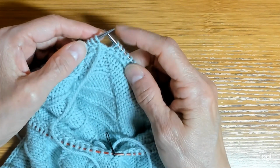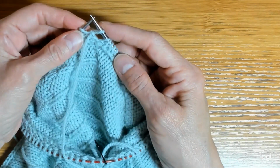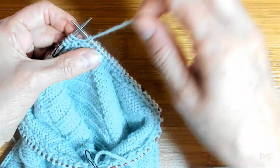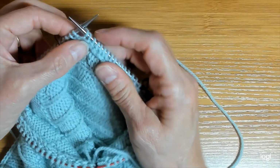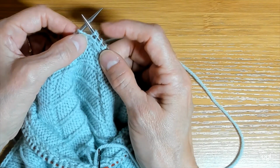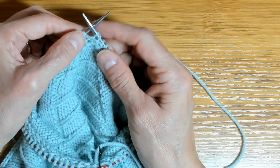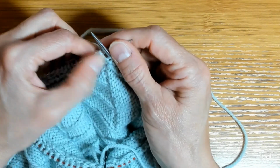What that means is I take the stitch from the left hand needle and I slip it purlwise over to the right needle. Then the pull part, I take my working yarn and I yank it over the top of the right hand needle and bring it towards the back, and that makes this into a double stitch. This is actually 1 stitch, but it's got 2 legs now. So you're going to have to find this stitch later on. But we're always going to treat this stitch like 1 stitch, but it just got pulled out of shape.